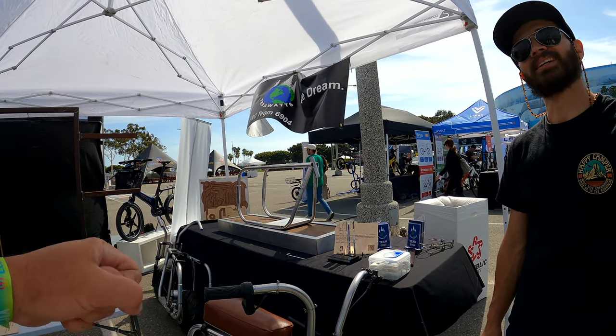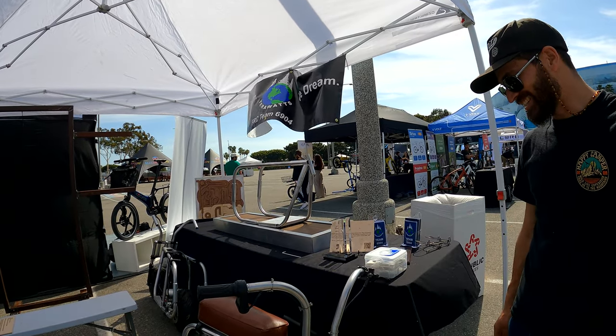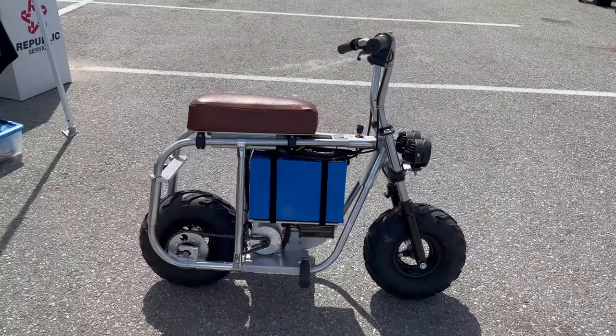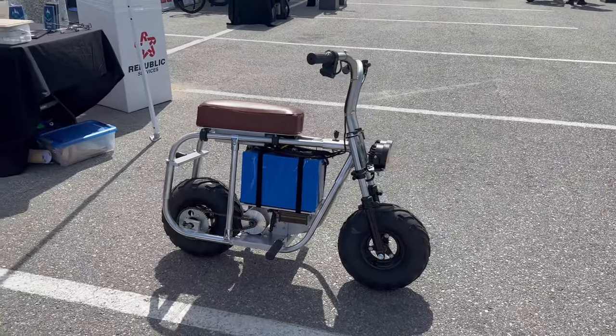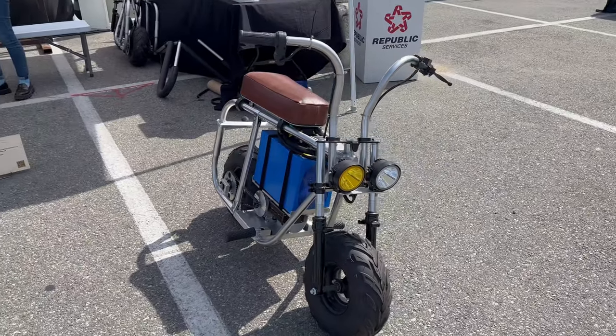How does that feel? It's scary. It's fun. Scary fun, I guess you could say. I like scary fun. But I'm going to get really creative with these things. This is just the beginning of what's in my head. I'm going to do a lowrider edition with hydraulics, an airbag edition. The sky's the limit.